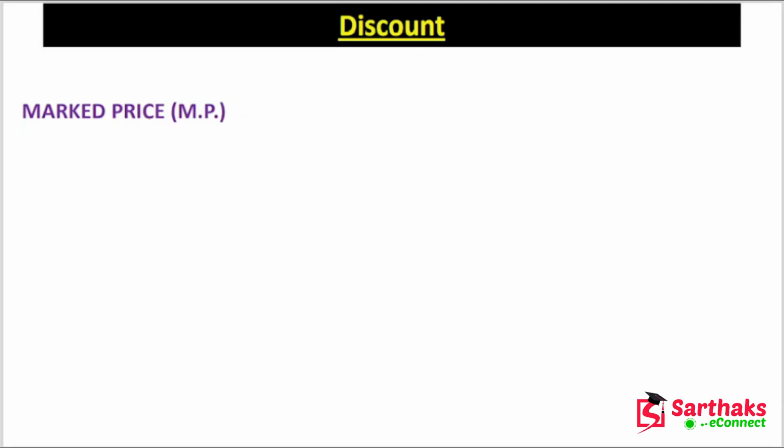How does the company offer discount, and if you get a discount, then how to calculate what is the actual price which you are paying? Is it more, is it less? Obviously discount means that you are getting some kind of rebate or some kind of concession on a particular price. So what kind of price is that, and how to calculate a discount?